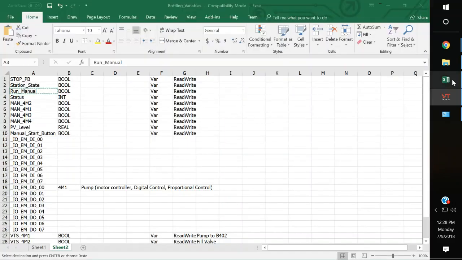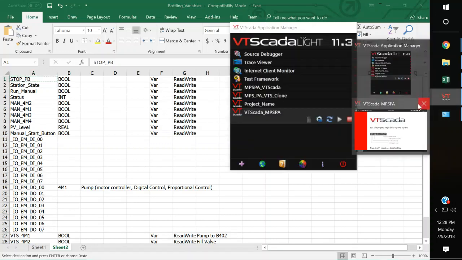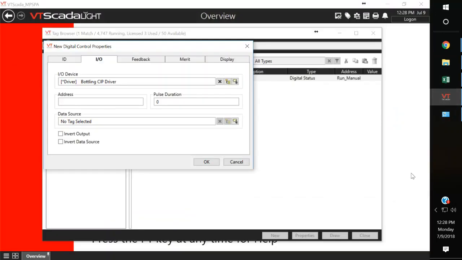We'll come back over to the Excel as the tag list. Find the stop push button. That's what PB stands for. Select, Control C, copy. Come back here to VTScada, and we will paste that address.